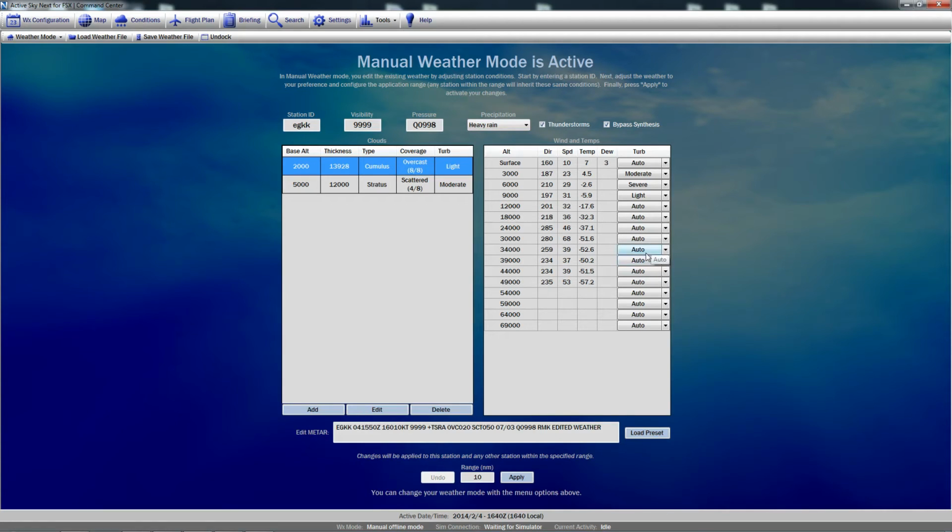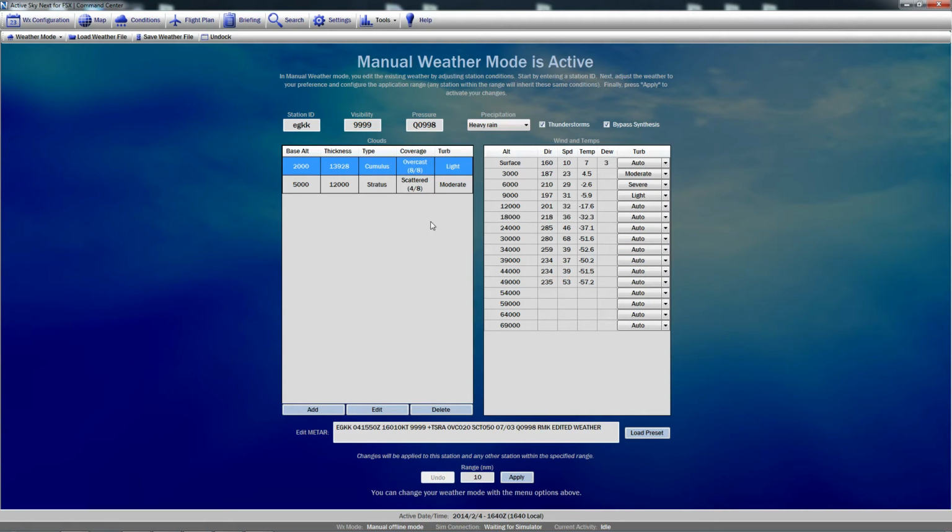I was at Sydney, I think it was, in Australia, and I wasn't getting any cloud or anything, and the guys on the stream wanted to see how the weather radar works. So I came in here and we added loads of rain and turbulence and all that type of thing, and then obviously all that showed up on the weather radar.